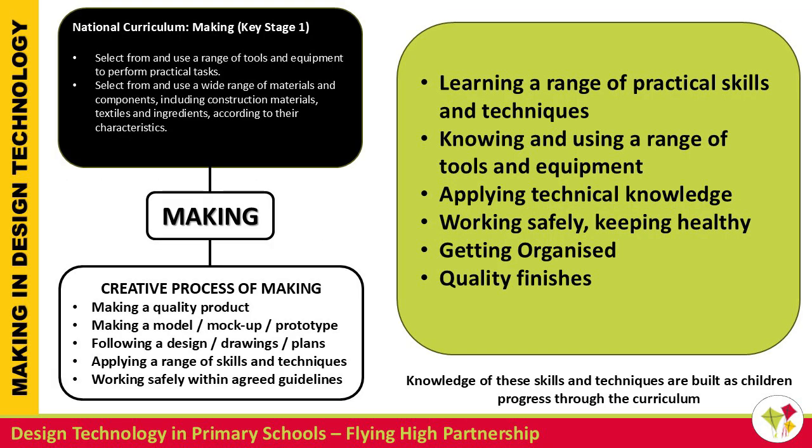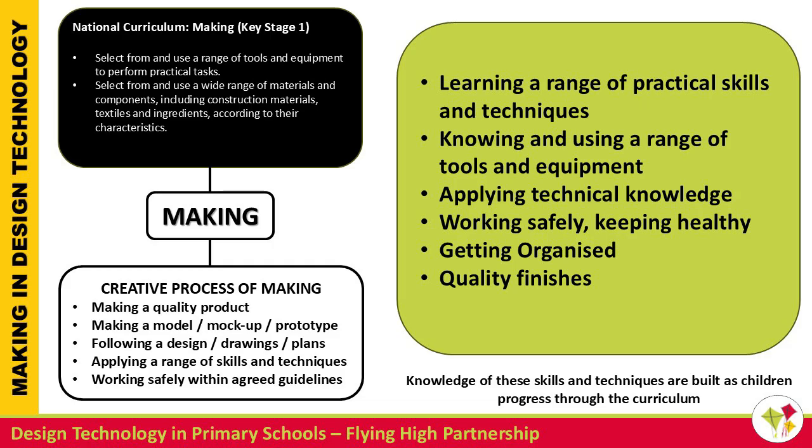The second phase of the creative process is when children realise their design ideas by making their product by applying their practical knowledge. As well as actually making a finished product as the end point to the project, children could make a model or a mock-up or a prototype of their design as the end point.